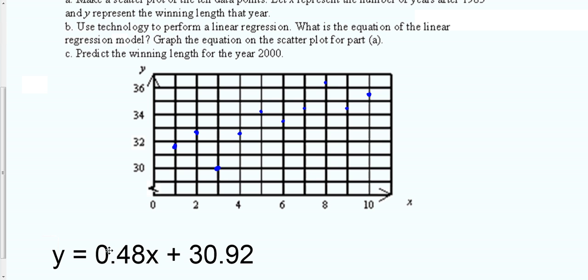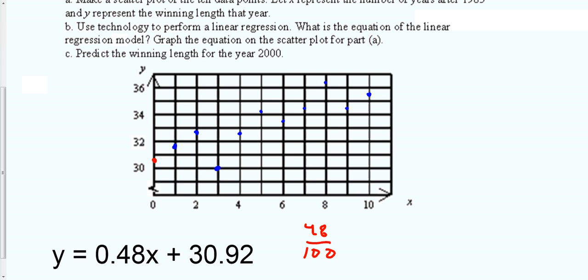So from back at this screen, here is our m value, that's 0.48 times x plus 30.92. This is our line of best fit, the linear regression we were looking for. This 30.92 tells us that we're going to start here at 30.92. Right there is going to be the starting point for our line. This m of 0.48 means that, remember, this would be like the same as saying 48 over 100. It's 48 hundredths. So it's like going up 48 and over 100. Means we're really not going up that much. It's a pretty flat line.